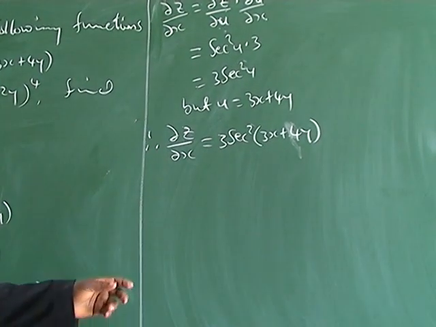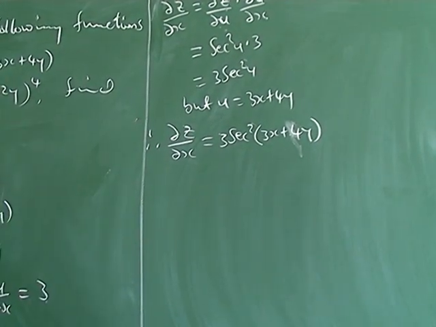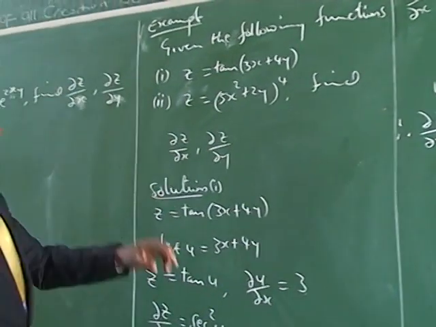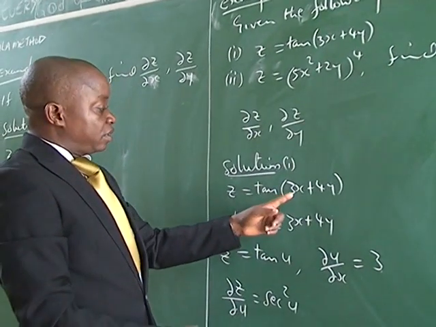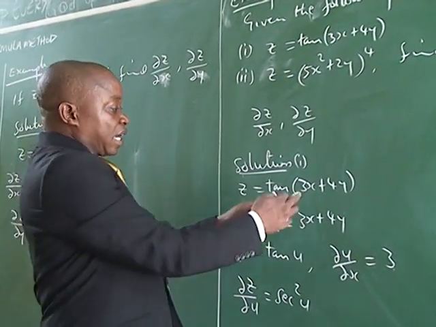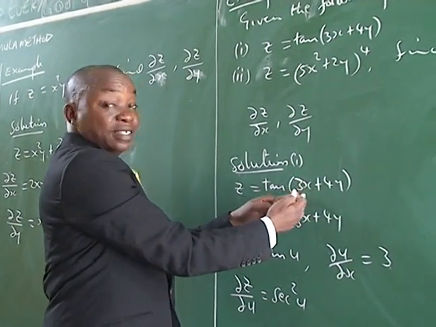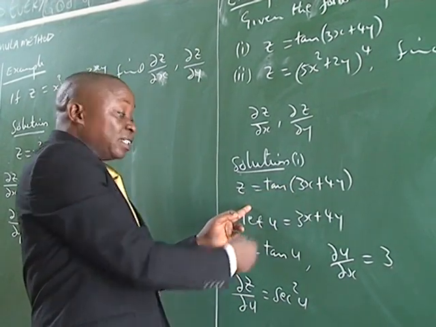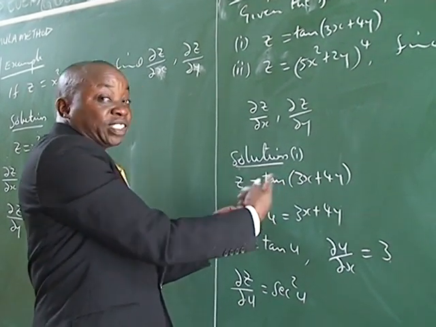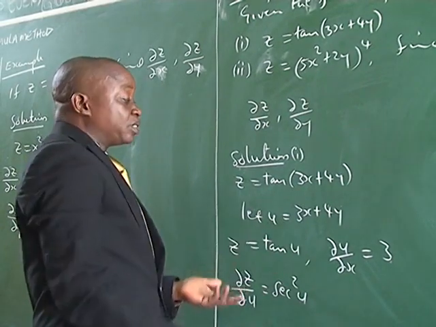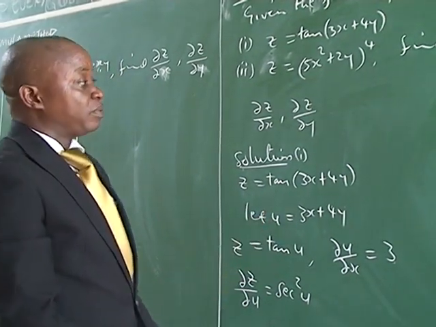It's very simple to deal with. Now, see this thing there. The approach there is I'm differentiating the inside with respect to x, which is 3, and I bring the 3 out. Then I differentiate this one. When you differentiate tan, it's sec squared. I times the two together. So it becomes very simple.